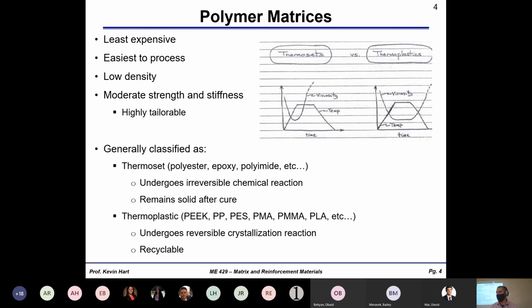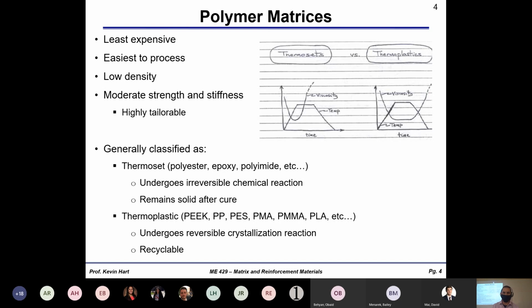Thermoplastics are able to be molded and remolded and recycled just by application of heat. When you heat them up, they will flow. You can recycle them over and over. So if you raise the temperature of a thermoplastic, it will melt and you can reform it, right? That's different than a thermoset. A thermoset is like a cross-linking reaction that is more or less permanent, okay? There's no reheating a thermoset material to recycle that material.